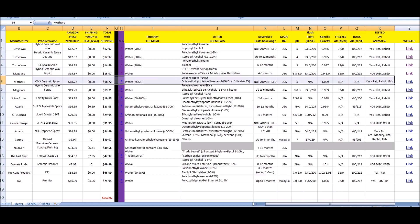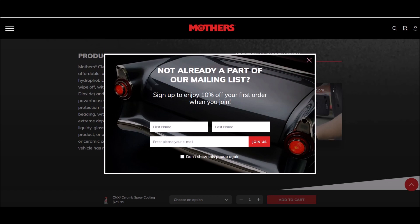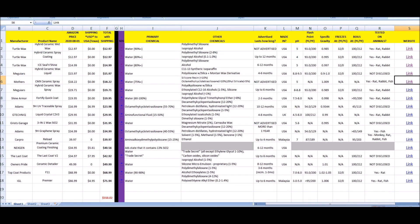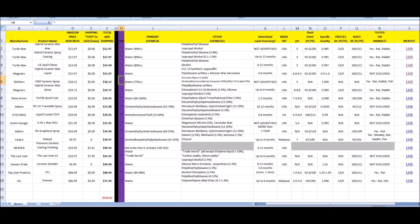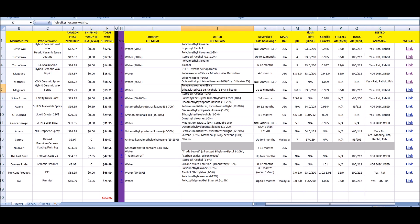Moving on to Mother's CMX Ceramic Spray — it's not advertised how long it lasts on their website, selling for $22. The SDS says silicon resin less than 10%, and octamethylcyclotetrasiloxane. Next is Meguiar's Hybrid Ceramic Spray Wax, whose primary ingredient other than water is polyalkyl siloxane with silica. Their SDS lists ethyl oxalated C12-C16 alcohols.